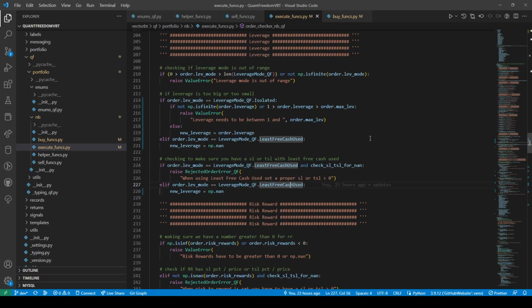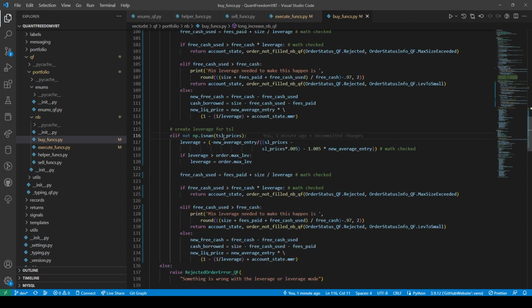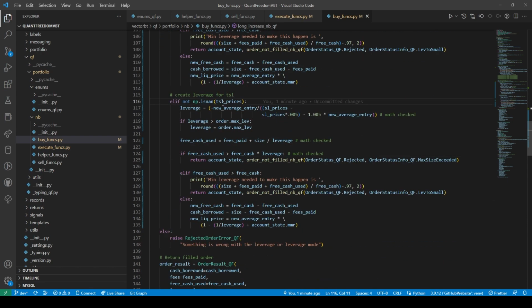So if we have least free cash used, oh yeah, and we're checking to make sure that the stop loss or trailing stop loss is not NaN. When using least free cash used, set a proper stop loss or take profit. So this is just saying if we're using the stop loss, then do this. If we're using the take profit, yeah, so one of these could be NaN.